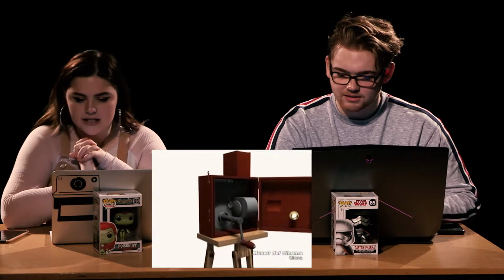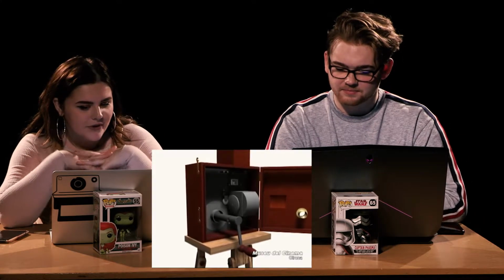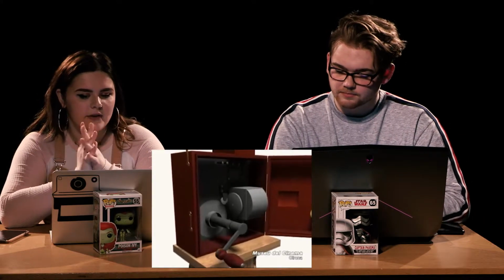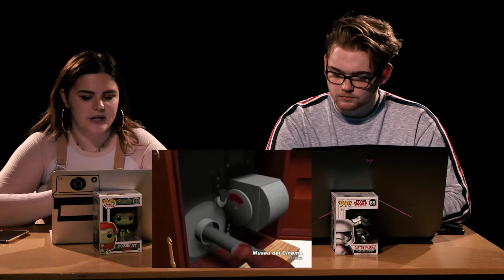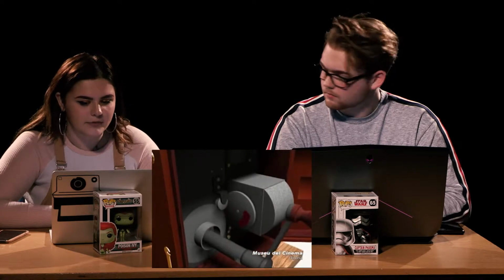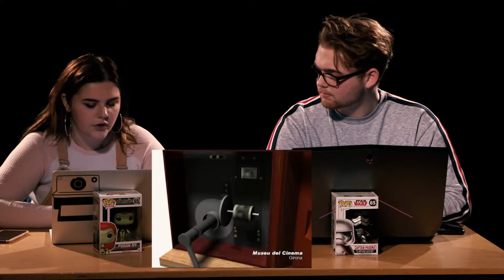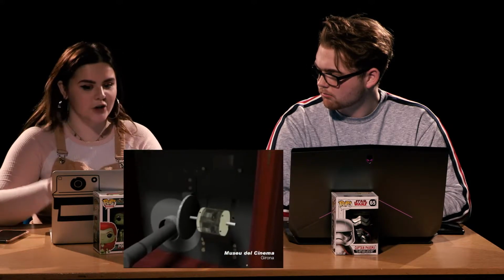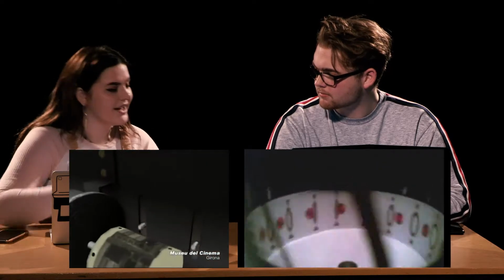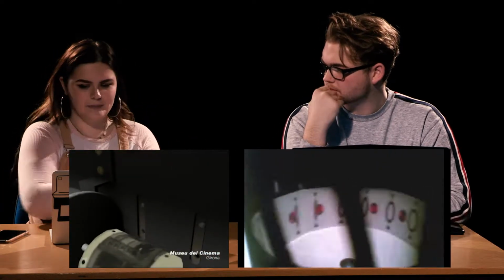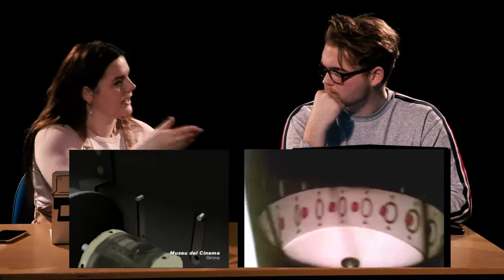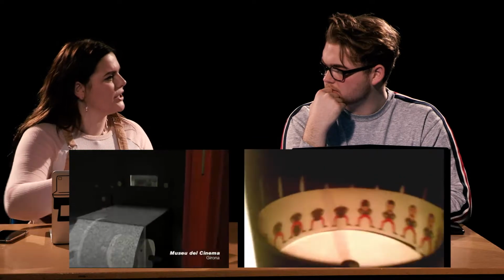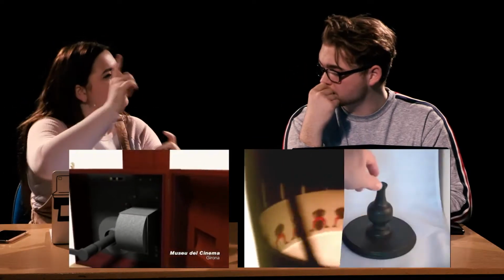So the cinematograph, I can't even say that. Cinematograph. Yes. It used rolls of film, which captured images one after another. It then projected light onto the developed film, which cast an image onto a screen. When the roll moved across the screen, it displayed a moving image. So, like the Zoetrope, it took an image and moved it so quickly that it would be an optical illusion. Yeah, like a roll of film spinning round and round.